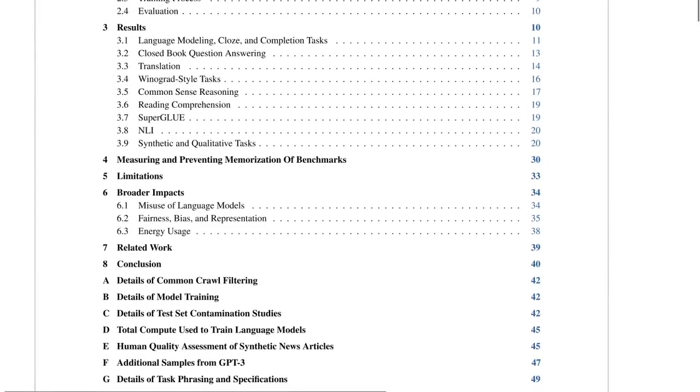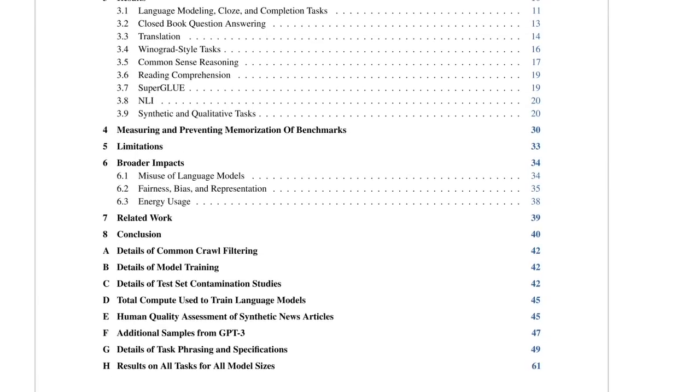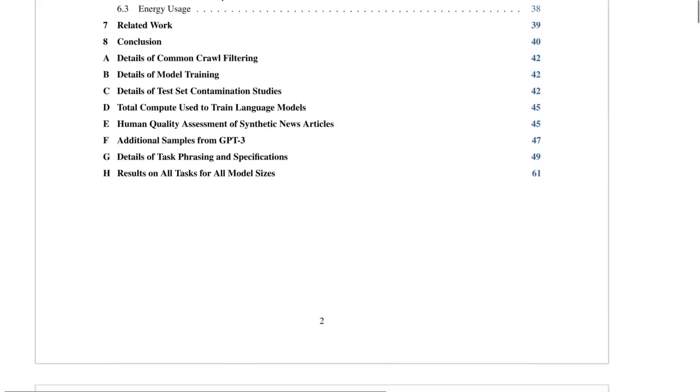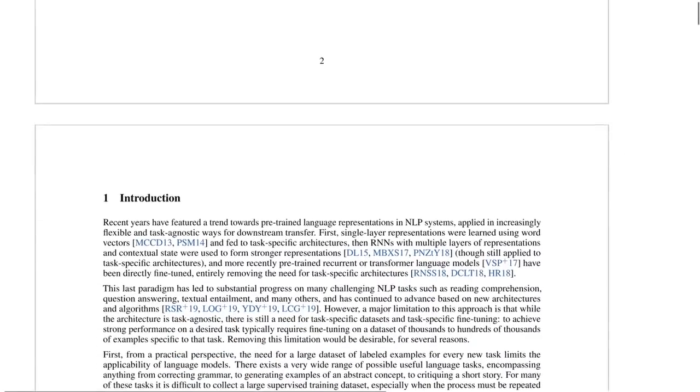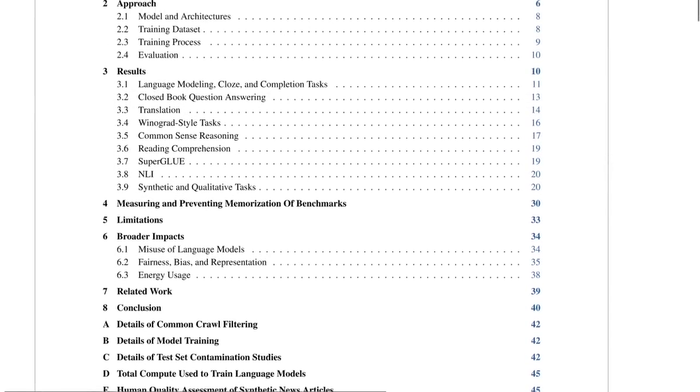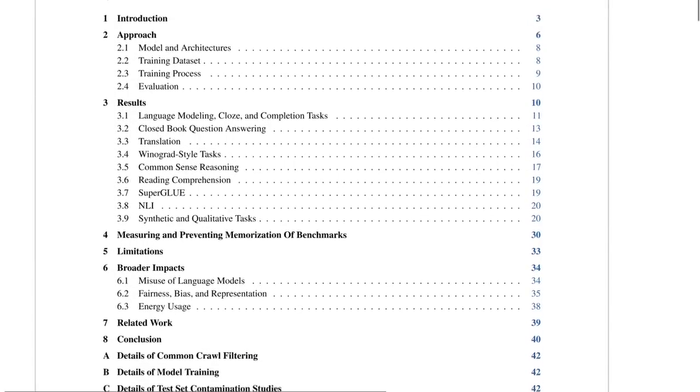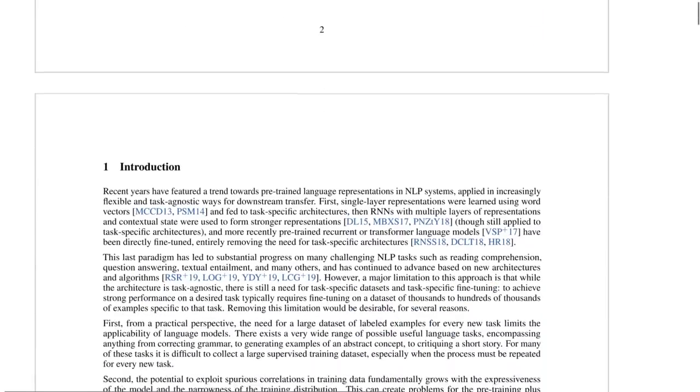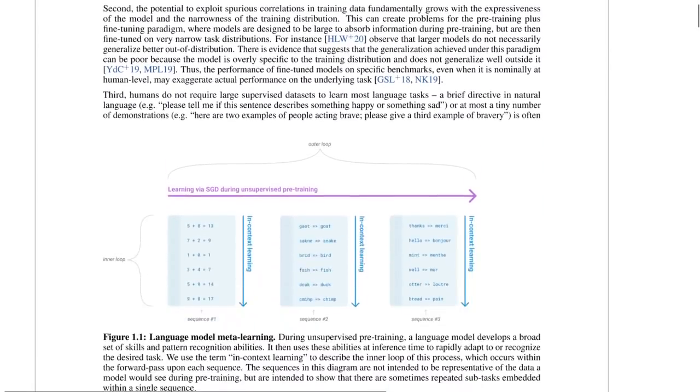It turns out that if you train a language model on enough data, it is able to solve NLP tasks that it has never seen, just out of the box. And we're going to look into this very cool formulation of the problem. As you can see here, the paper is 40 pages long without the appendix. It needs its own table of contents, which is crazy. So we're going to skip a fair bit of things.